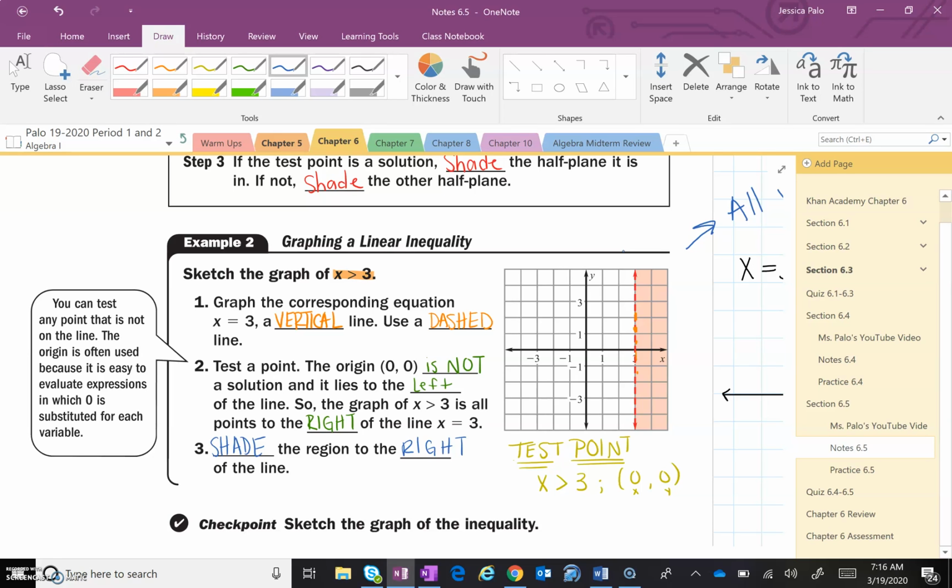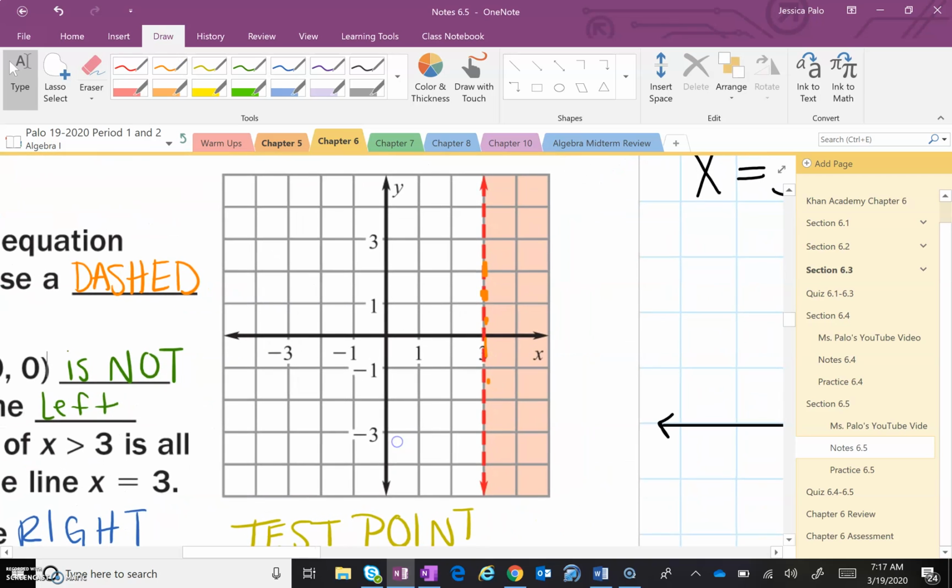So in my head, I am seeing this as x equals 3, and I know x equals 3 would give me a vertical line. But really, it's x is greater than 3, and I know the greater than symbol would give me a dashed line also. So I am graphing a vertical and dashed line. Now when you're graphing on here, this is already done for you, I know, but I'm going to graph right over it. I usually will draw a nice solid line, and then I'm just going to go back and take my tiny eraser and draw my dashes.